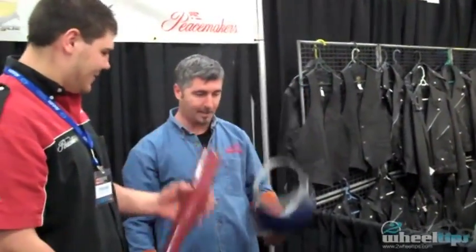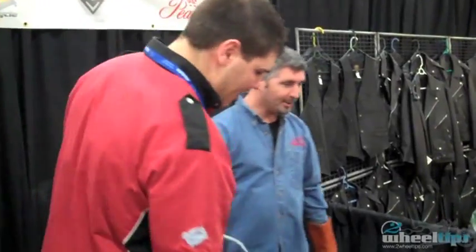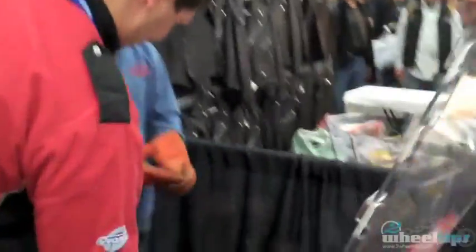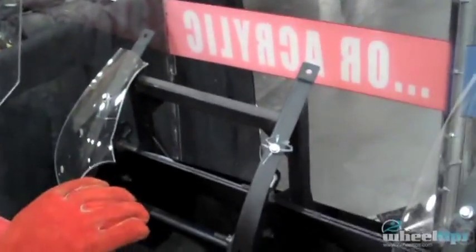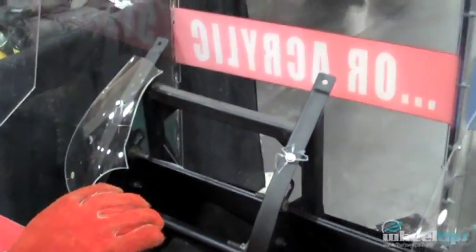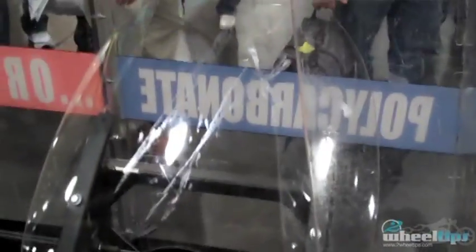That was Mortal Kombat. Alright, let's take a look at what just happened here. So what is this one here? That's the acrylic material that just shattered. The other aftermarket competition uses acrylic. This is National Cycles — quantum coated polycarbonate. Basically an unbreakable piece of plastic. Just basically scarred it up and that's it. That's it. Exactly.